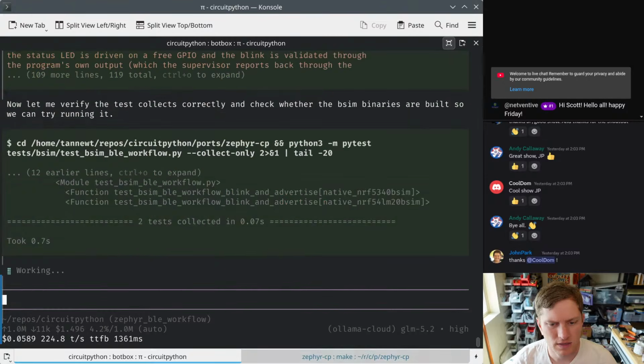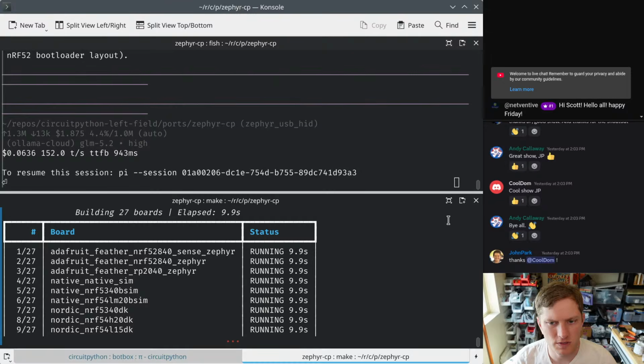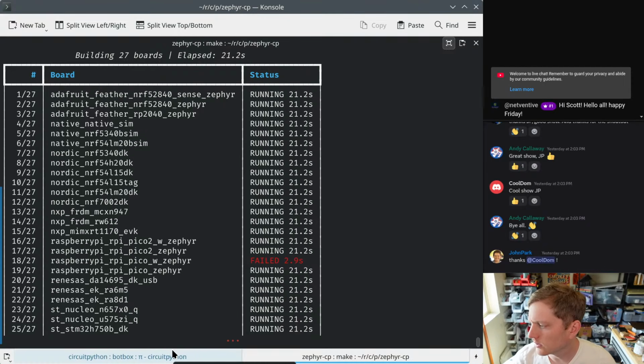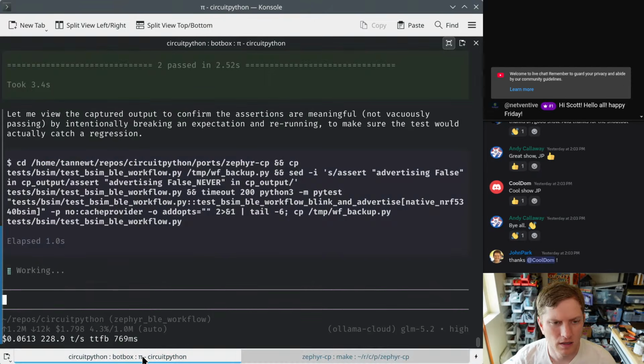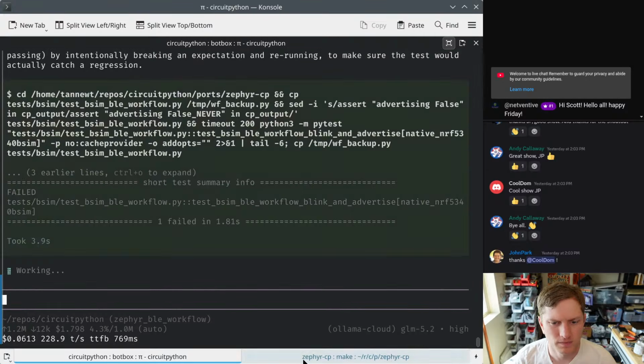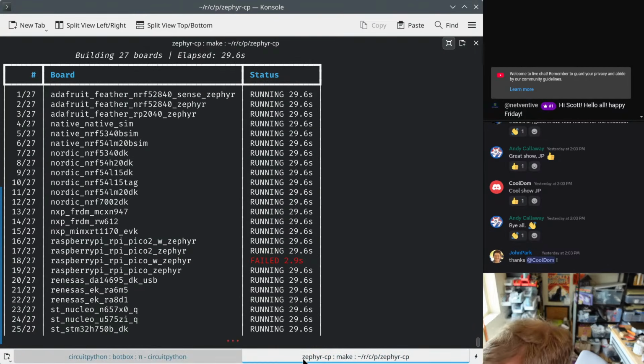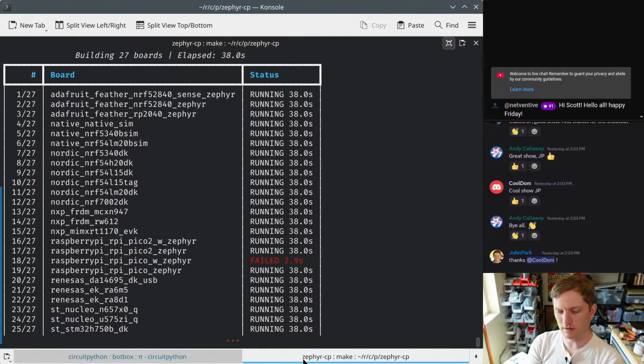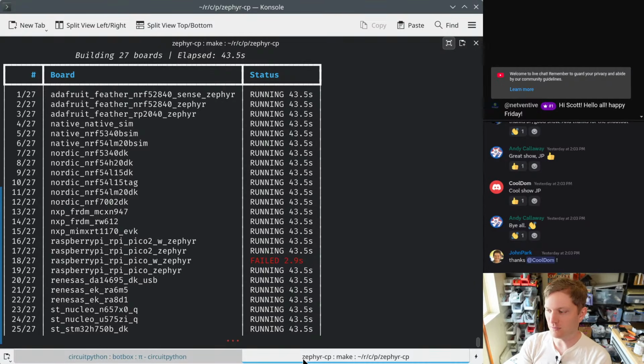So now this other one, I'm switching between the two. So for USB HID, we are running, oh, we still failed. Failed really fast. And then we'll see how we're doing on the BLE workflow. Dan's running down some bugs with the BLE workflow, and I want to start using the Nordic or the Zephyr bsim stuff to validate that the BLE workflow works, so that we can make sure it doesn't regress further.